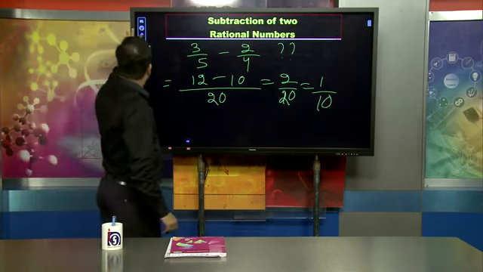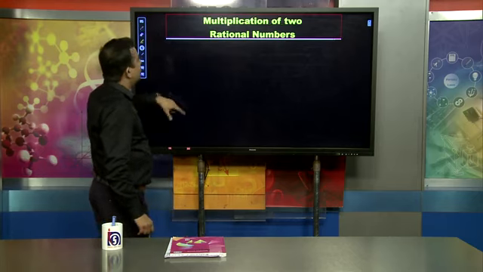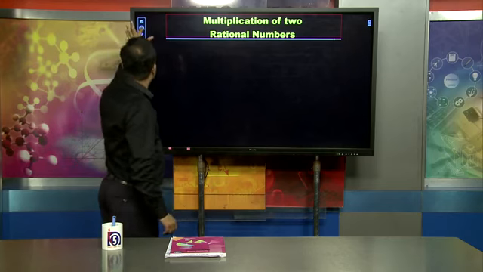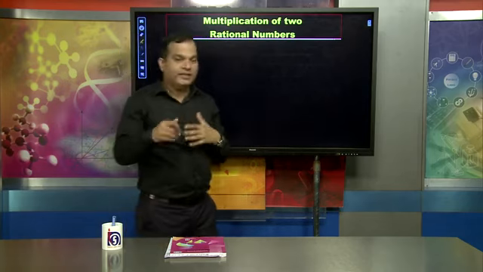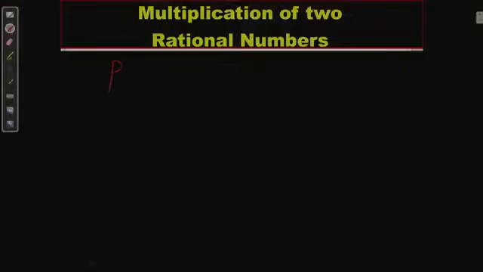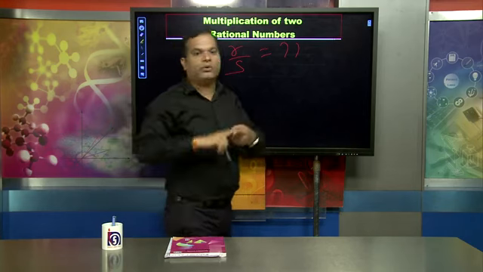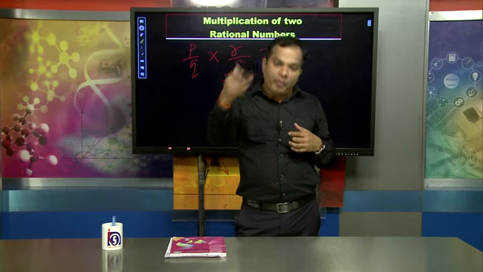When talking about the third operation, you already know, that is known as multiplication. Multiplication is very simple. In the case of rational numbers, suppose one rational number is P by Q into R by S. What will be its value? The simple funda is we have to multiply numerator with numerator, denominator with denominator. That is the principle of multiplication.